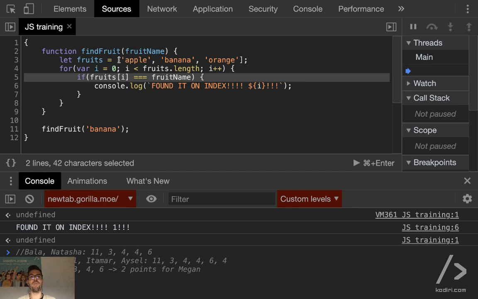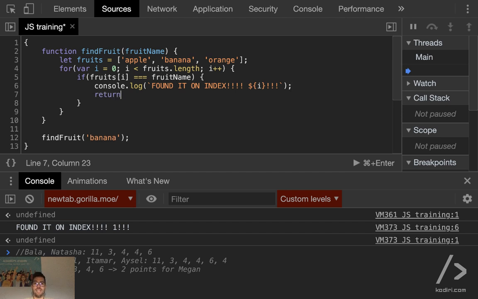But as we mentioned before, what happens if we got 1,000,000 elements and we found the banana on the second one? Do we need to loop until the end of the array? Is there a way to stop the loop as soon as we find the element? There is a keyword in JavaScript. Return. Well, with return, that's correct.